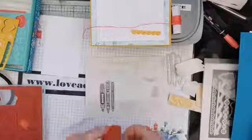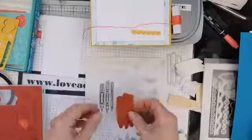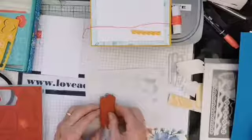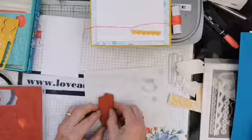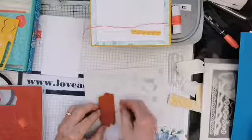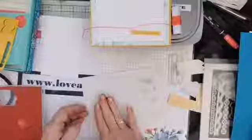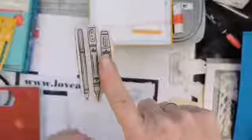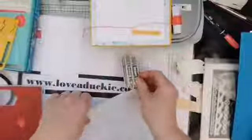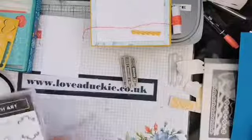So on one side of these labels, the backing has a split down the middle, so you can split the backing off the label, leave the label in the sheet with the sticky backing upwards, and then, excuse me if my head gets in the way, you want to line up your stamp so that it sits beautifully on your label, and then peel it off, and there you have your clingy stamp with its label on the back. So let me pop that in there for a minute.